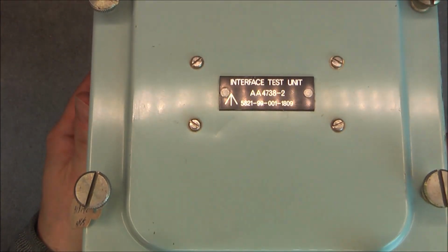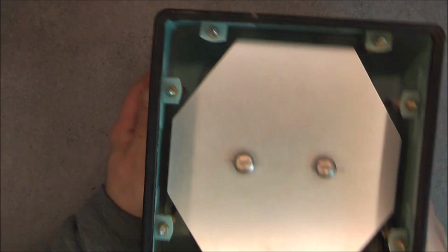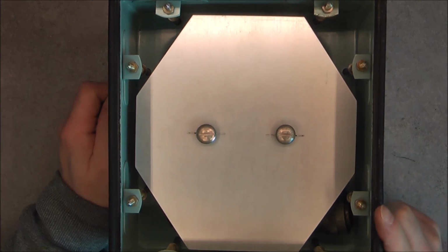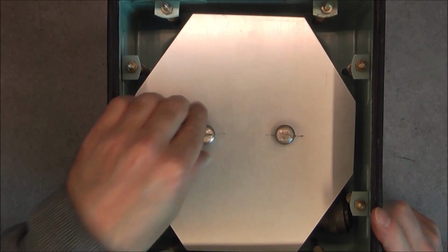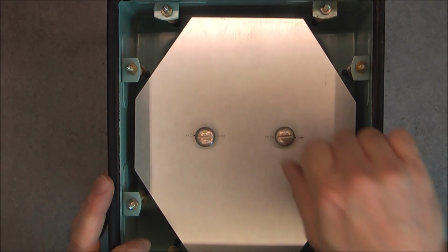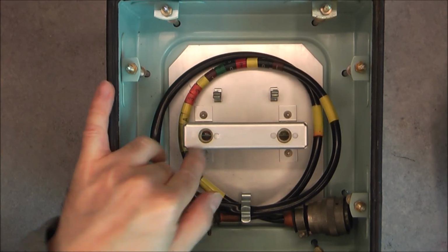So first, one more look at this cover. Here is the label for you, and the super nice thumb screws, which are spring loaded here, as you can see. And here we have a plate with quick release thumb screws. I did never see them previously. You turn them, they will pop out. If you want to reinsert them, you align and you push. Well, I did say screws, they are not really screws, they are some kind of fasteners, but a really cool thing, really interesting. Here is what they look like, with a matching part here.